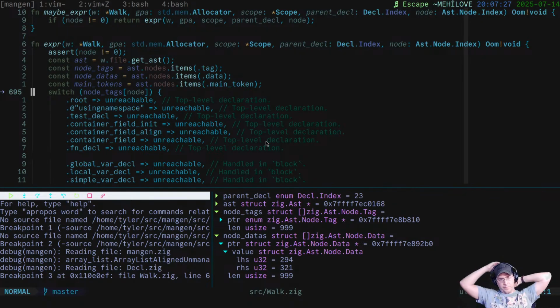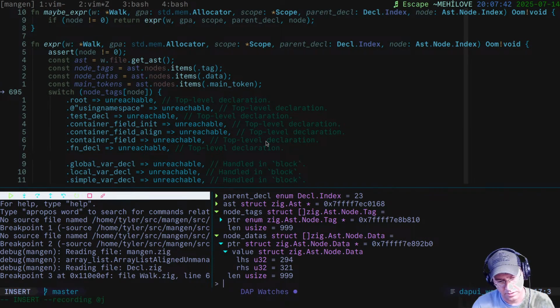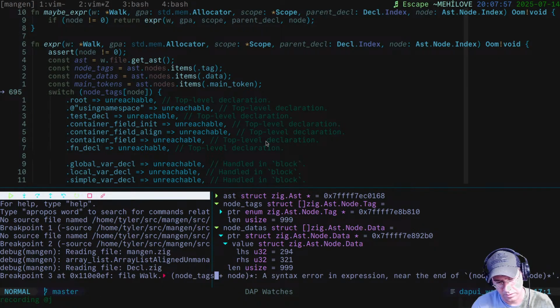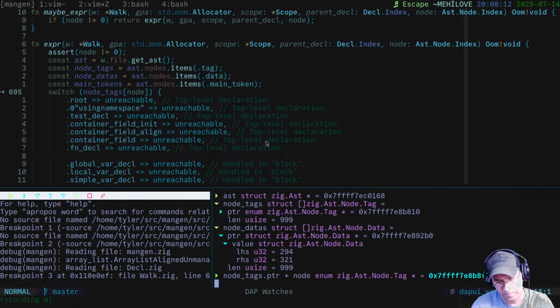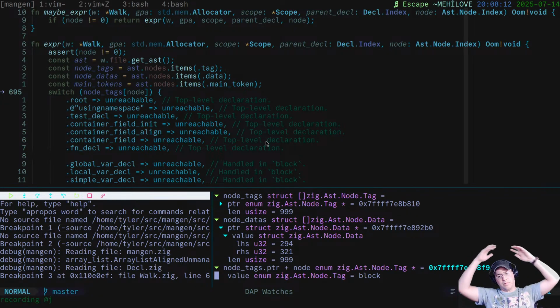Okay. Now we look at node tags node. Which one's the node? Let's take a look at what node tags node is. We gotta do this, plus node. Oh yeah, node tags pointer. And it is a block.